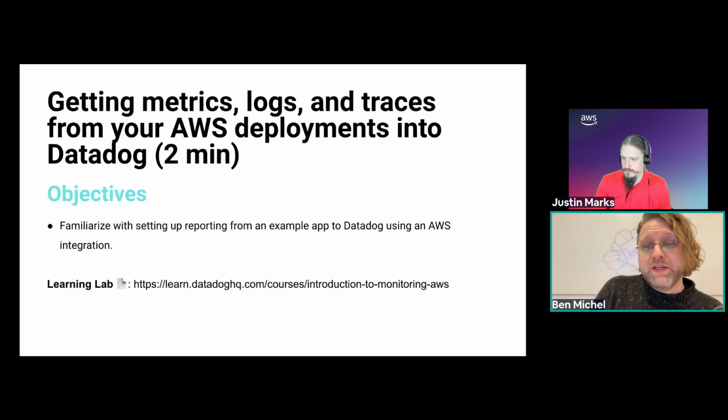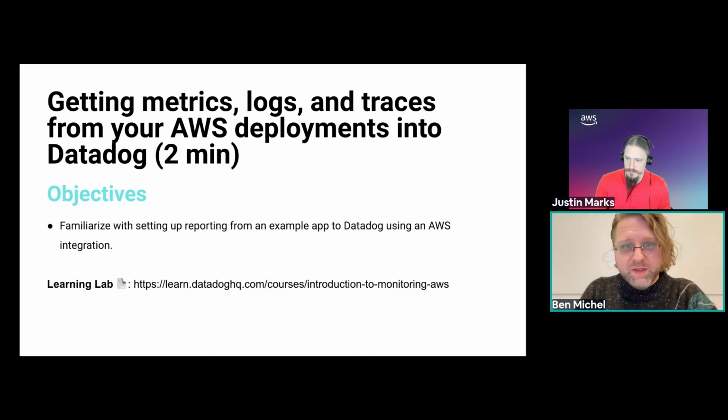After that, I'll be using Datadog to review a different e-commerce app that leverages our AWS integrations as well. The lab that I'll show in the first portion of the demo is free and it's available for you to try out anytime. If you want to continue on with learning how to do this yourself, please go to this link, and you'll get temporary credentials that will be around for 14 days, I believe. So feel free to jot that down if you'd like to do this yourself. We also have a lot of other courses at learn.datadoghq.com that are available, a lot of free stuff. So it's a great way to learn how to do this.